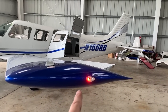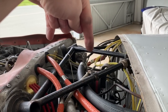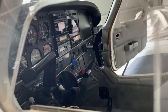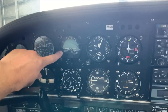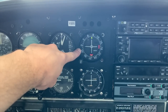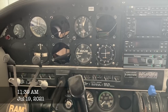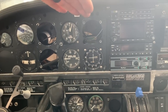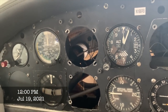Next step is working on getting rid of all this extra dead weight with the vacuum pump and all these hoses, and start tearing apart the inside. We get to take out this DG and this attitude indicator - I just had this one redone for $900, and I just bought that for $1,300-$1,500. That's coming out, that's coming out - plug, plug, G5, G5. Got the attitude indicator, DG, and 106A out - bada bing bada boom.